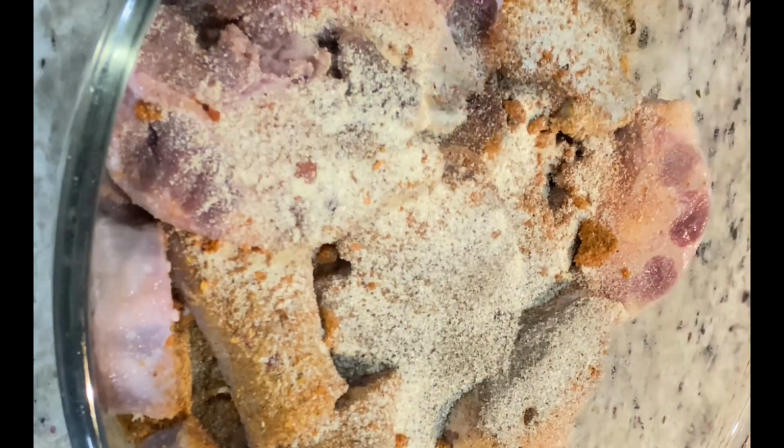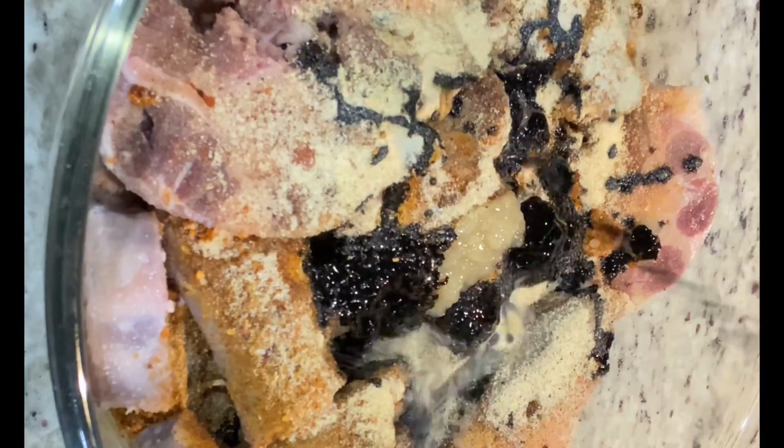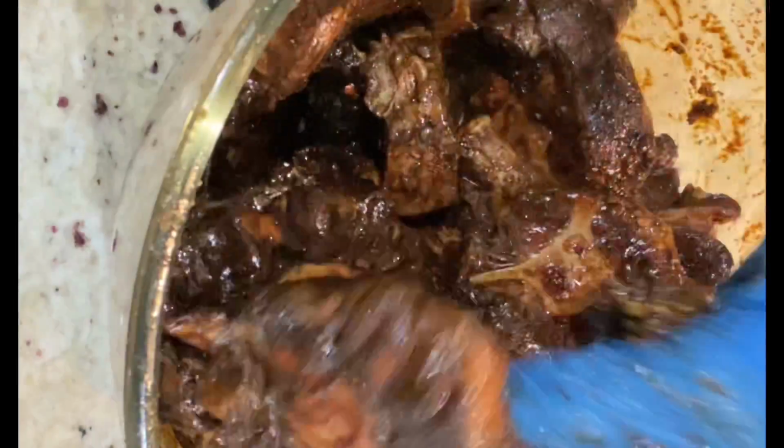browning as well. So you can go ahead and marinate this overnight if you want, but I'm going to be cooking this right away. But nevertheless, it's going to be flavorful and nice. The persons are here waiting to eat this. So yeah, let's get into it.